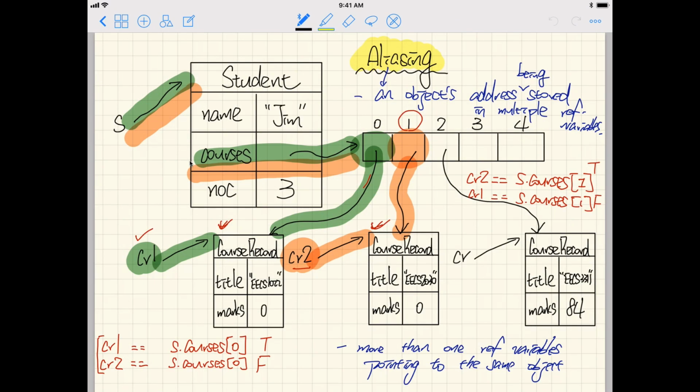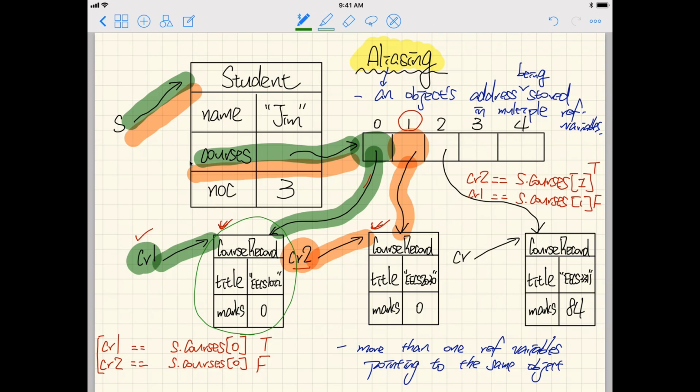So aliasing simply means an object's address being stored in multiple variables. Alternatively, you can think about it as more than one variable pointing to the same object. Before, for example, CR1 is pointing to this course record object.